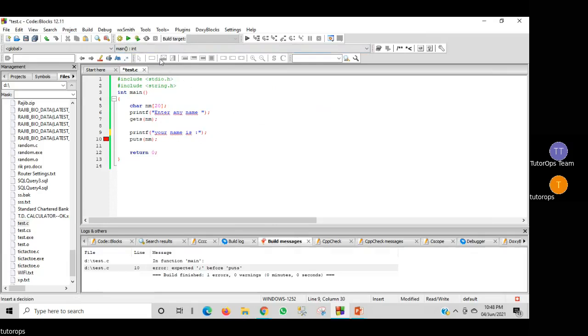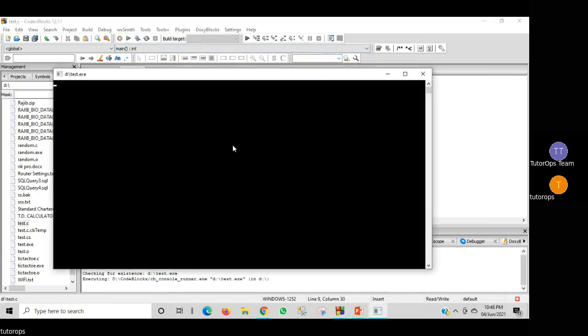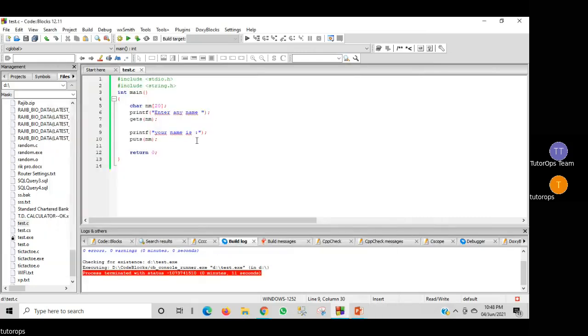Just put a semicolon. Vimal Karmakar will be printed here. I think you understood both functions, gets and puts. We'll learn another library method. We'll learn three library methods.